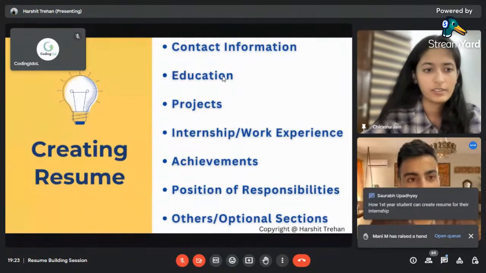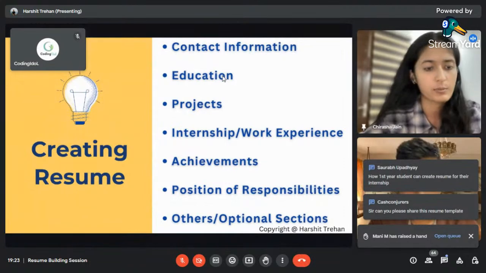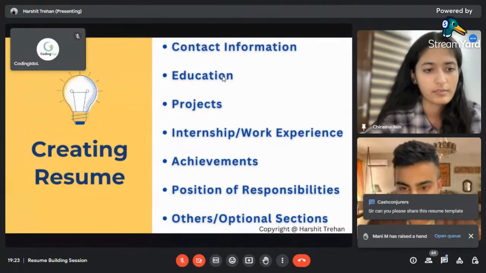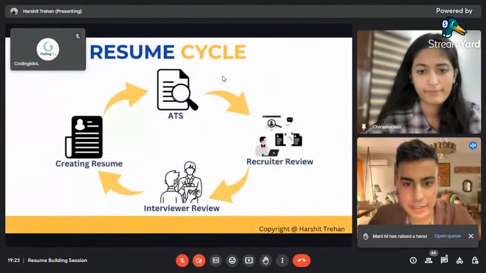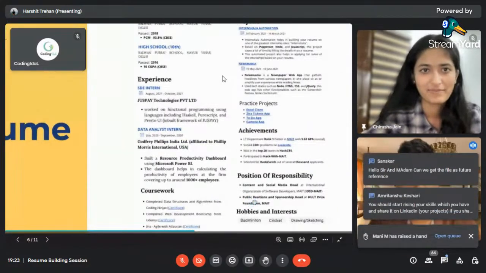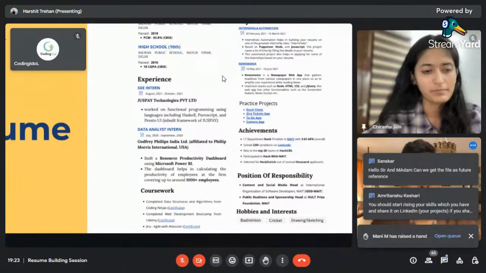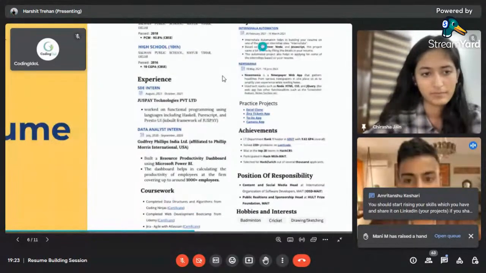Now we will move. Sorry to barge in, but we have concerns regarding a fresher's resume. Yeah, sure. One who doesn't have any year of experience. Okay, so yeah, that is a very common concern. If you don't have any year of experience, that is not much of a concern, because you are a fresher, right? You can try to add coursework and projects there.